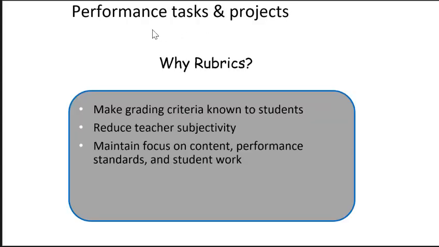So in order to define the performance assessment, the performance task and the project, we also need to use a rubric. We need a rubric in order to make grading criteria known to all students. All students will know how their performance will be evaluated in the project, in the online discussion, in the portfolio, in any other performance. And also to reduce the teacher subjectivity, because the teacher will use the rubric. There is no bias, and also to maintain focus on content, performance standards, and on students' work.